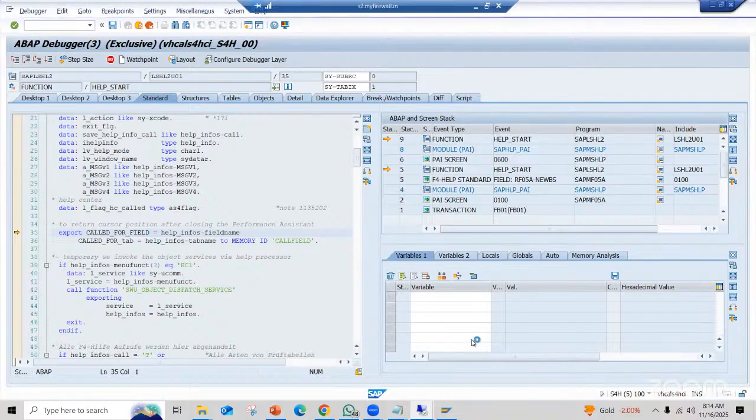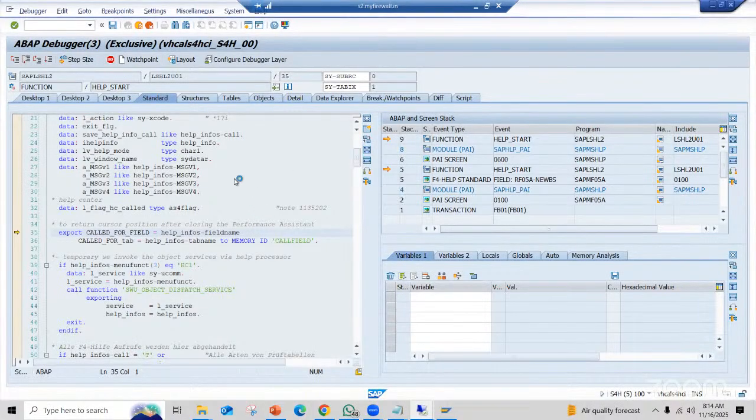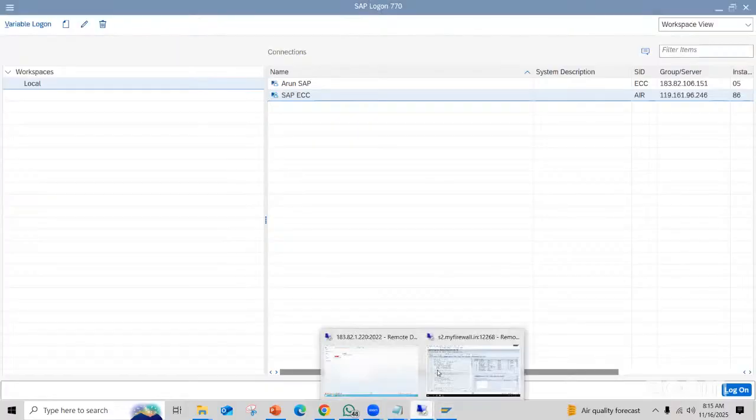Anything you do as an action on the screen, the backend SAP code will trigger. That code will show you that the control is here. This code has been written by SAP company. So how to put a breakpoint inside the debug mode? I know this is standard, it's very difficult. You can double click. I'll show you. It is not stopped yet.